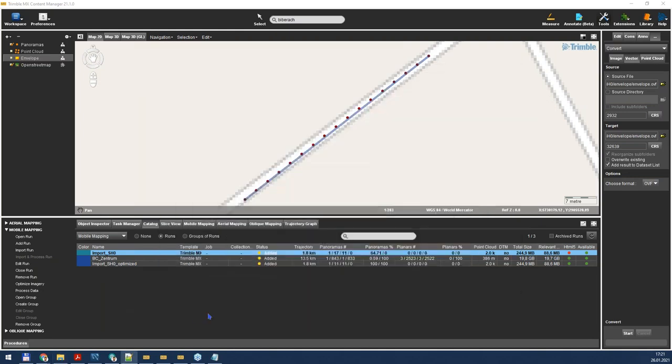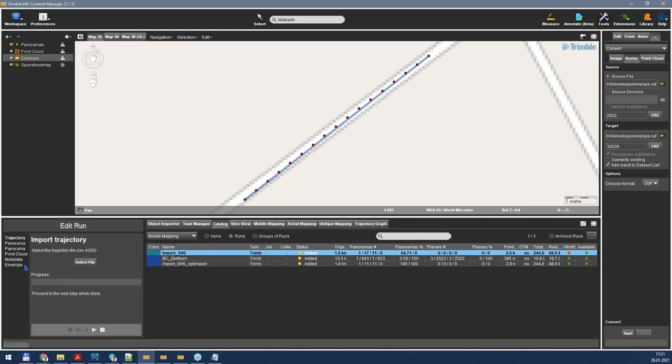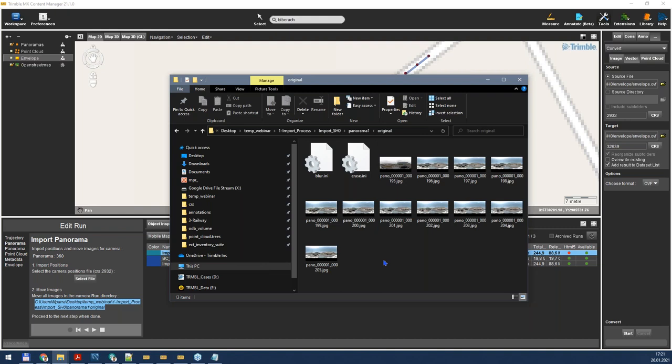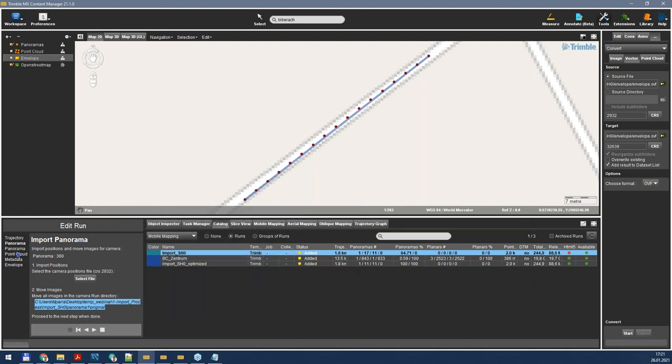So the first option that we have to fix this will be using the edit procedure, and in that case we need to use, for example, the first option for panorama. The first panorama option gives you the opportunity to navigate quickly to the location of the original folder, and maybe you could add the missing images in case you didn't copy them by mistake at the beginning, before we import and drag and drop the OMR file to generate the run. If that's not the case, we could use the second panorama option in the wizard that would allow us to delete the missing position.